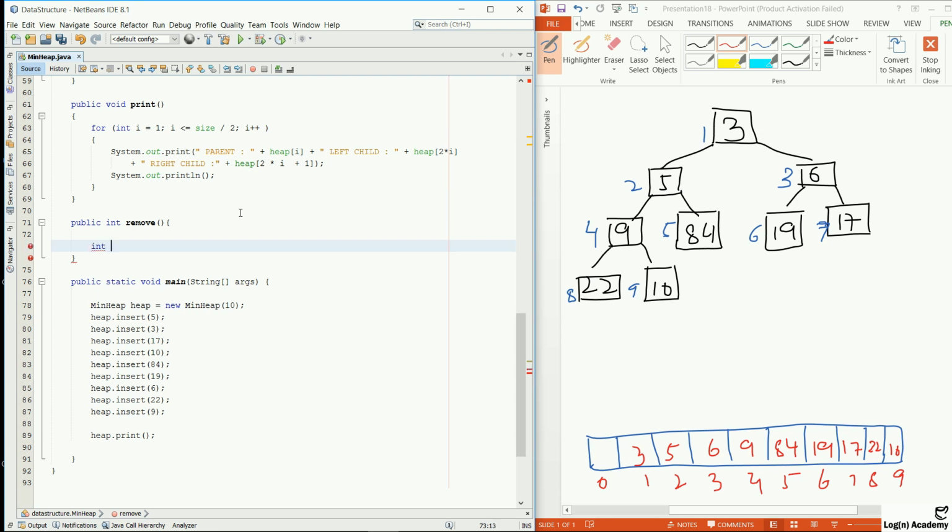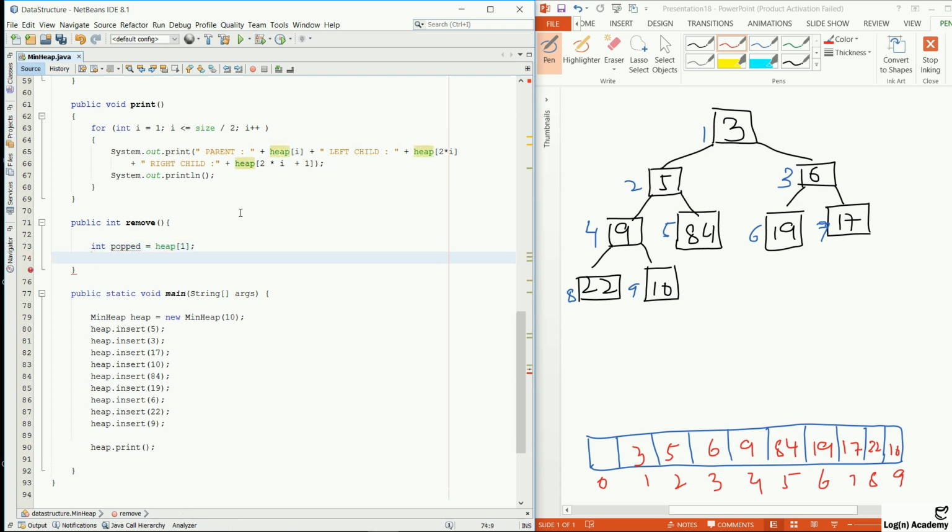So int popped, the value that we will get, is equal to heap, whatever is on the index number 1. Okay, we can get that. Now once we have the value, which value will replace the value on index number 1?